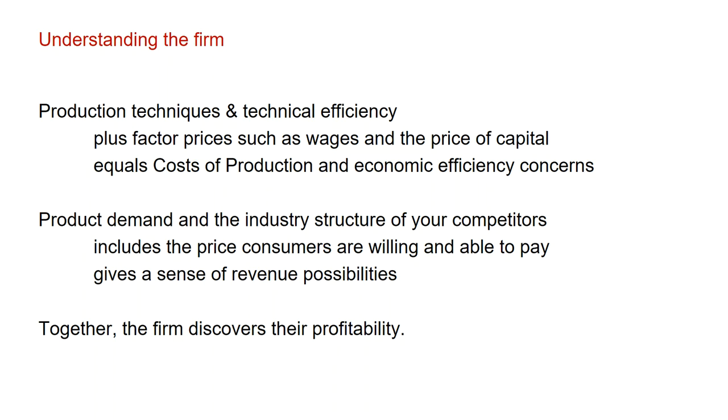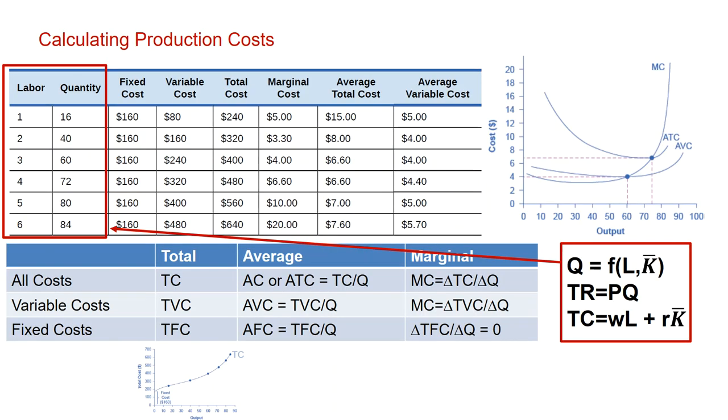And indeed, does the industry, the regulatory environment, the legal environment, limit our ability to transact business, get the price in, and so forth? And again, between the two, we have profitability. This all comes from your book for the most part. These are tables out of your text, which talk about how we calculate production cost. I'm going to come to all of this in great detail, but over in the corner, we see the short run average and marginal cost curves, where frankly most of the action takes place.